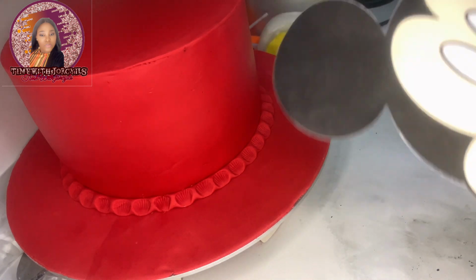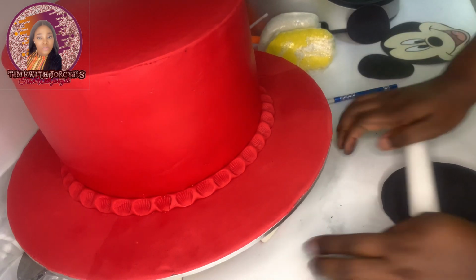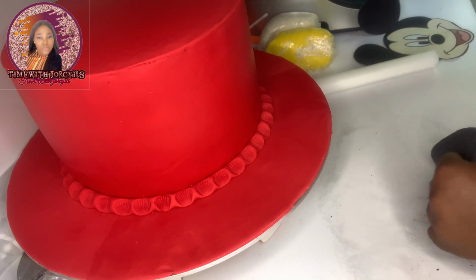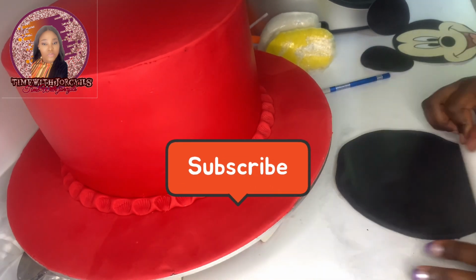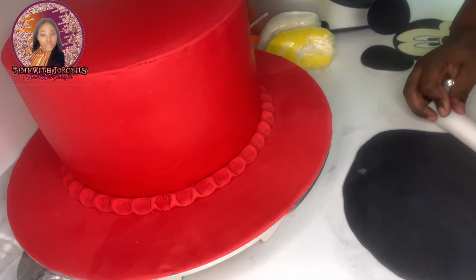Then I just printed this Mickey Mouse head. I'm using this as my template. Then the next thing, I rolled out a black fondant. That's what I'm going to use to get the hair of the Mickey Mouse and every other part that has the black on the Mickey Mouse head. So just roll.